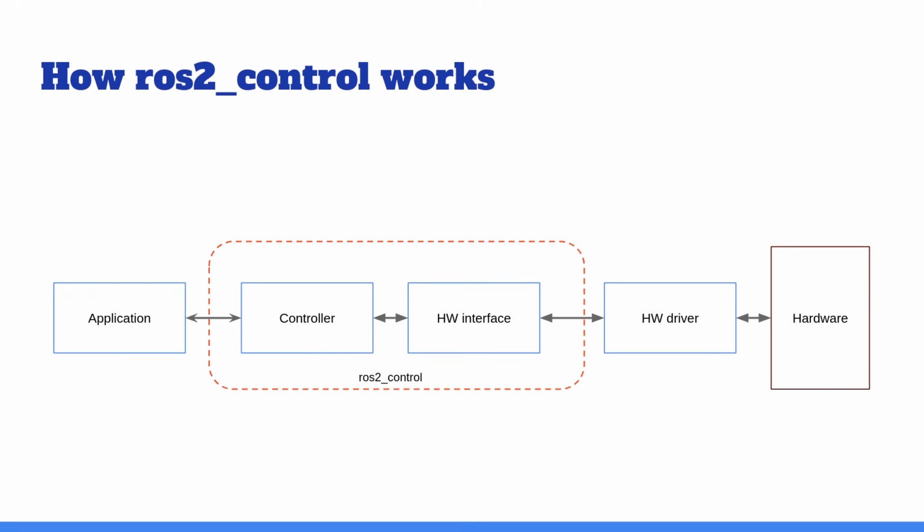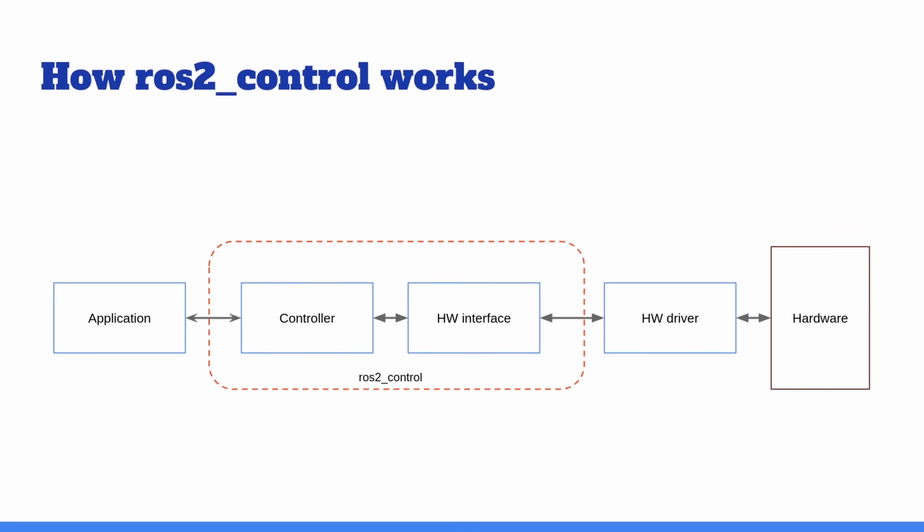And then to complete this, we have the controller inside ROS2 control. The controller is going to take a command from the application and it's going to do, for example, interpolation. It's going to make sure that the command is running smoothly, maybe with smooth accelerations and velocity, all that stuff. This is all the stuff you can decide. You can create your own controller and you can also use existing controllers.